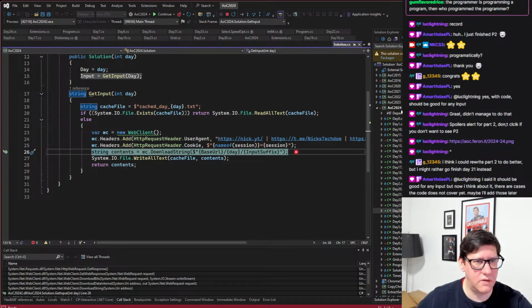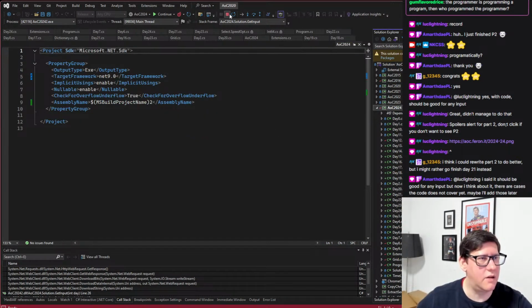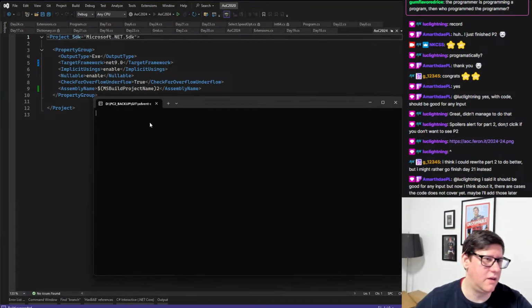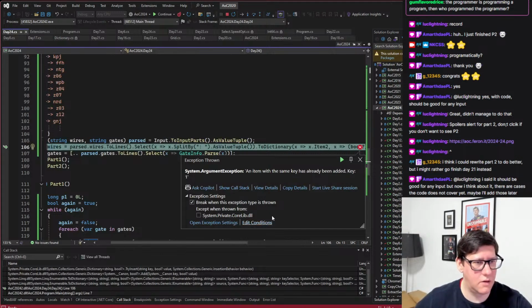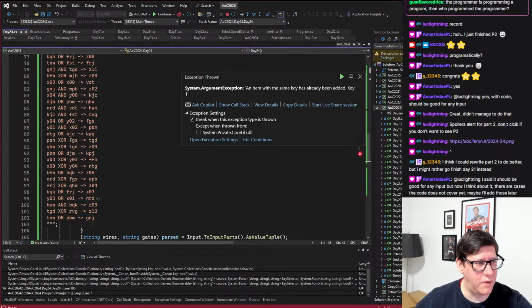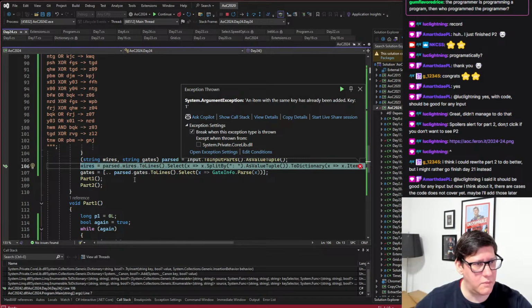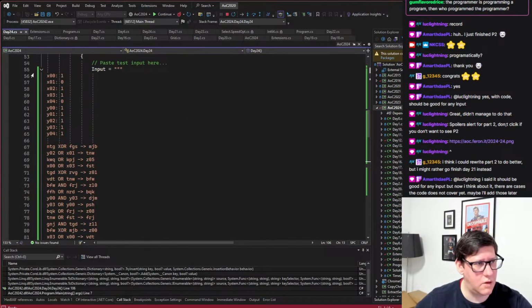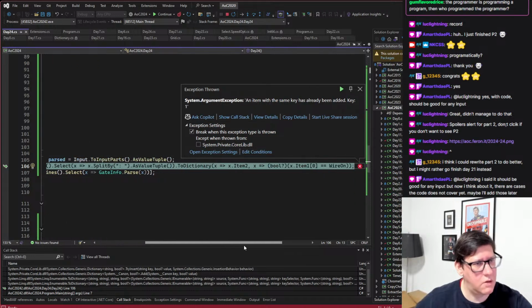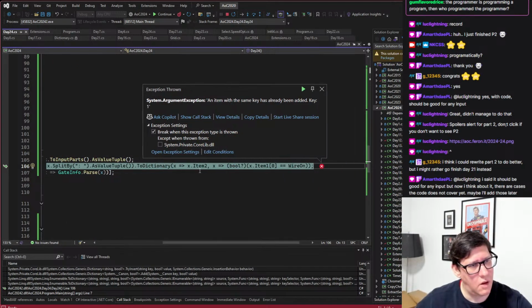Bad request, so this is the expired. I set it to release, let's set it to debug. That one does have the right session key. An item with the same key has already been added. Oh yeah, it can supply multiple, yes. Wait, no. That's not good. Whoa, what? Why do I have this crossed? This should be item 1 and this should be item 2.